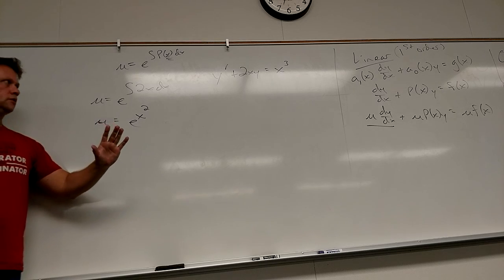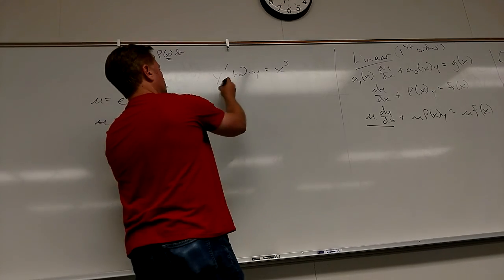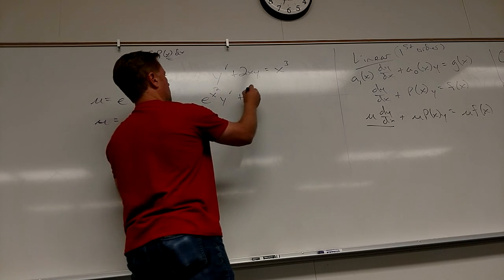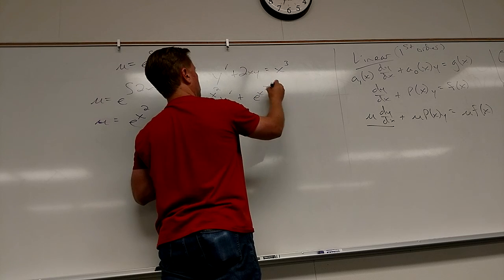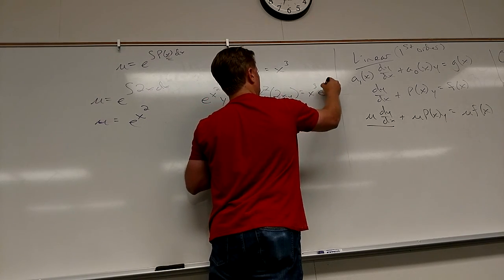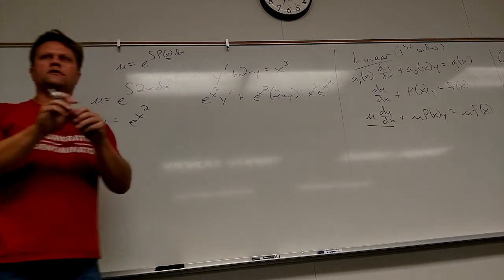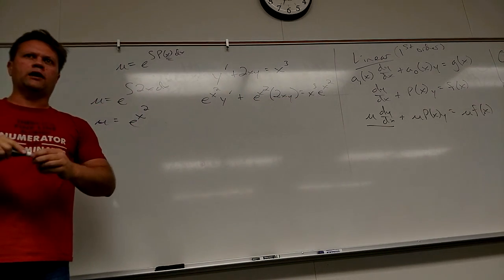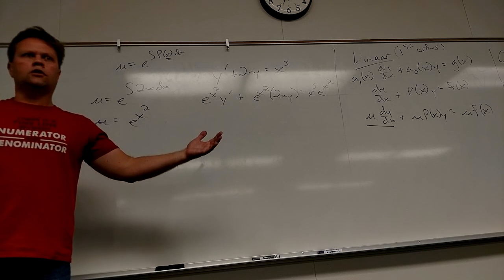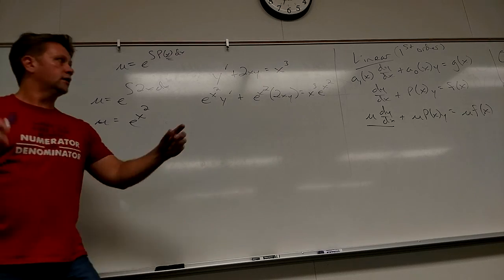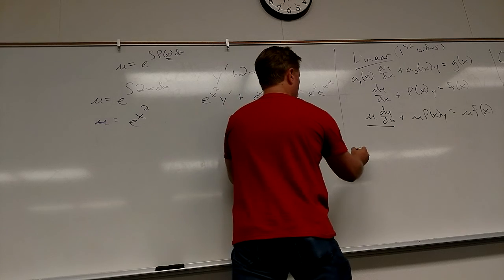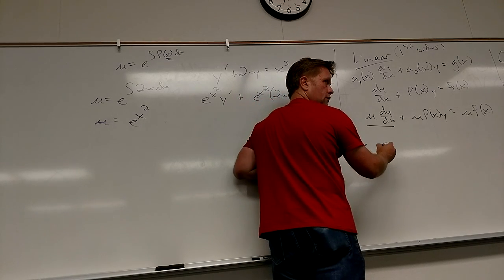Okay, so if I multiply, now watch. I'm going to show you what this looks like. e to the x squared y prime, plus e to the x squared 2xy, equals x cubed e to the x squared. Now, most of you, if you're not looking at the correct side, are going to say, thanks, Jeff, that's fantastic, it looks so much better. But again, on this side, I don't care how ugly it looks. What will it always become?